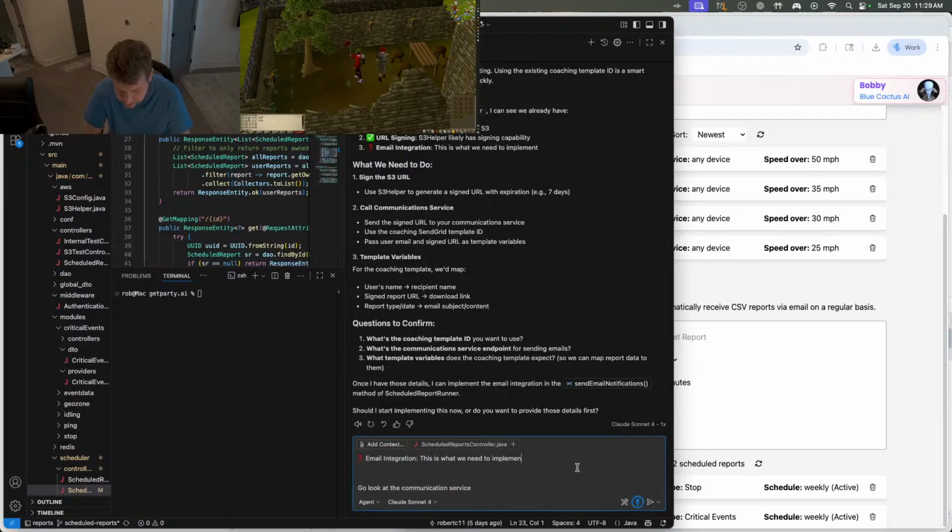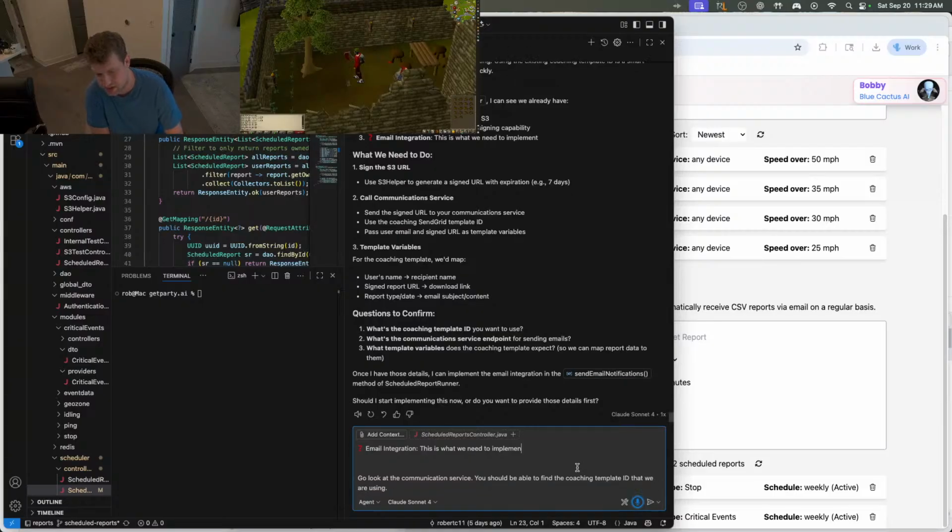You should be able to find the coaching template ID that we are using right now to send the email with the coaching alert.